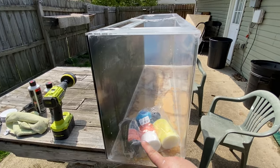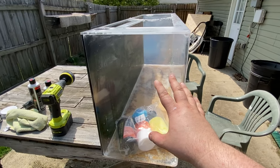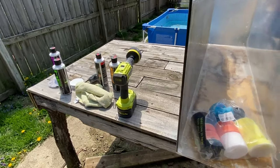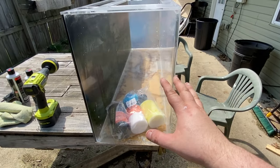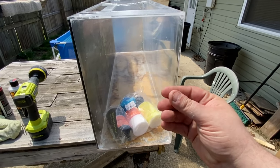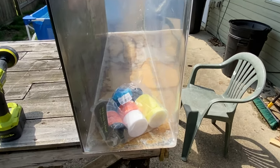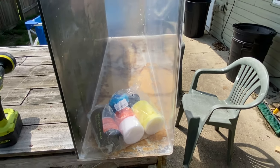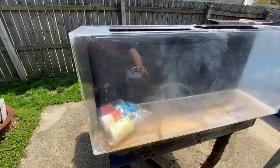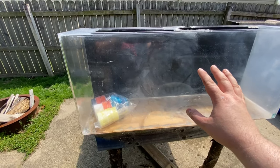This whole panel took about a half an hour by itself, and that's inside and out, going through all four stages. Like I said, if I would have wet sanded this thing first, it'd be crystal clear. It's kind of got a haze to it, but it is way better than before. So now I need to do the front panel inside and out.